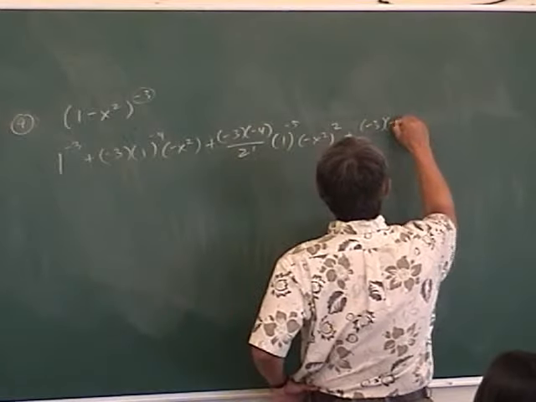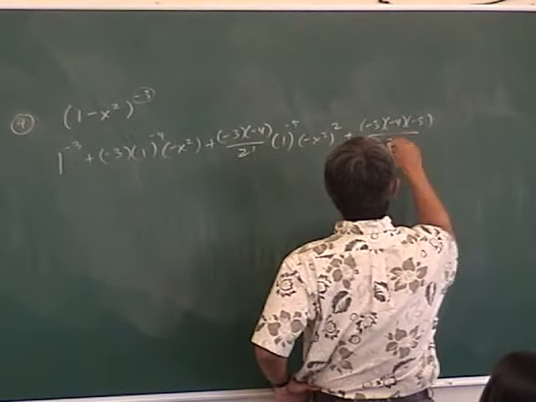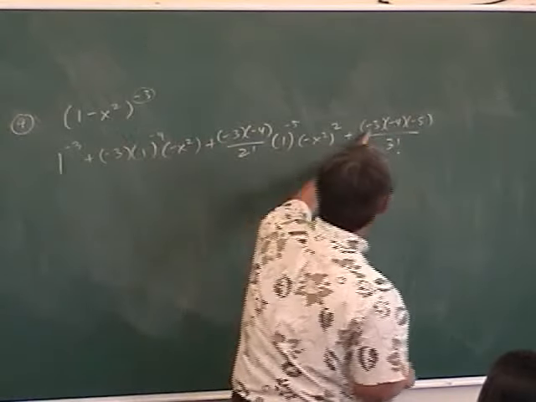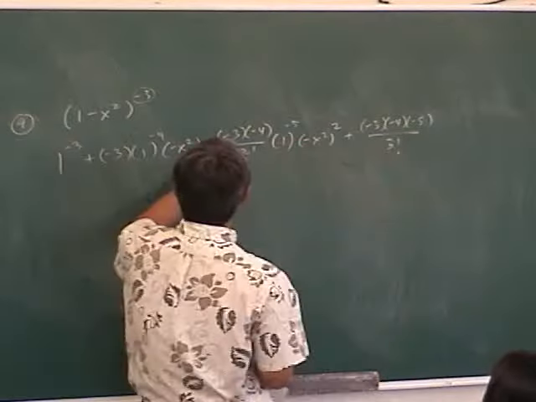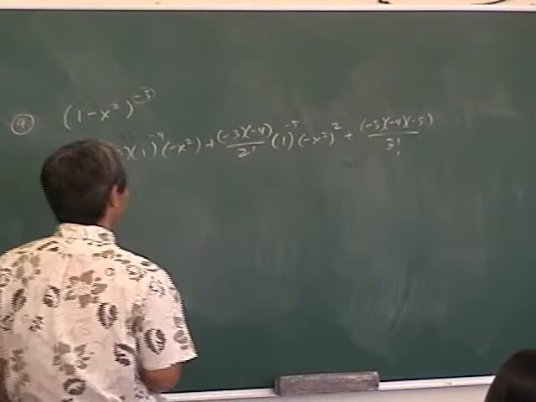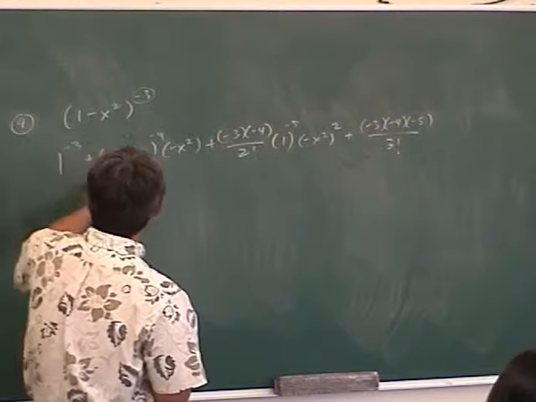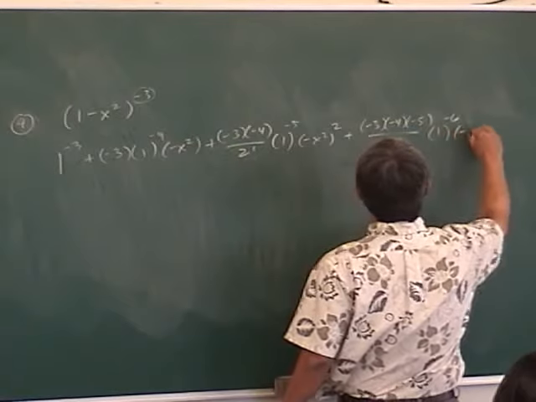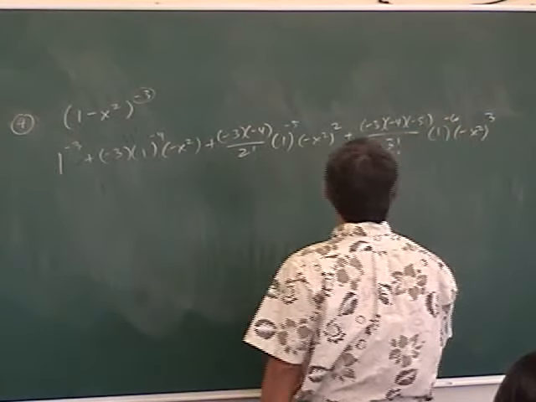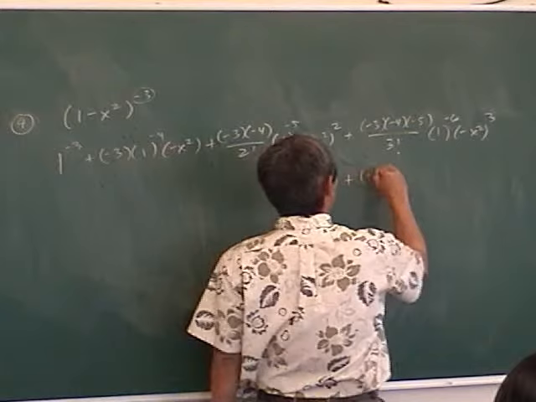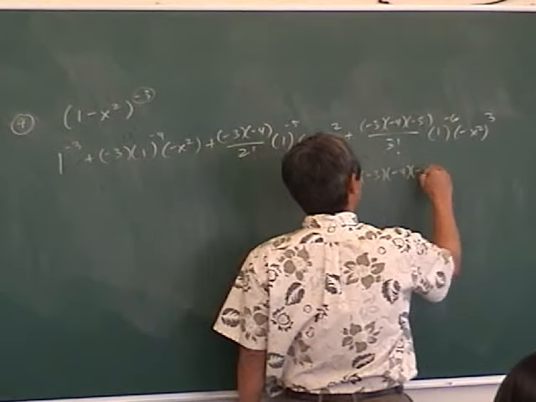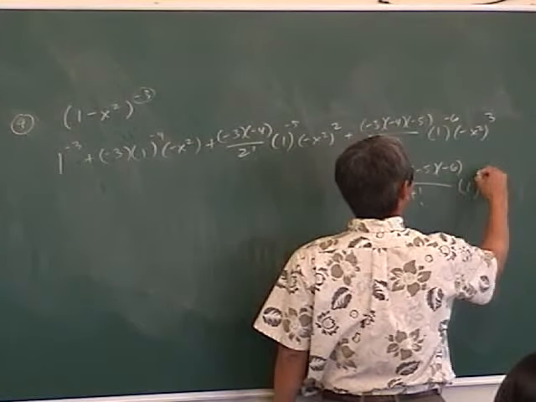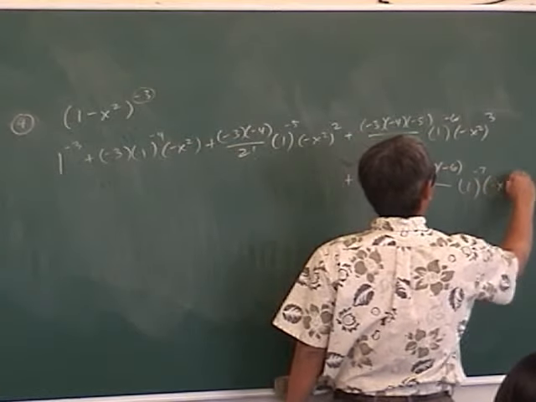Next, N times N minus 1, N minus 2 over 3 factorial. Are you guys seeing the patterns though? If you get 3 numbers on the top, it's 3 factorial. You get 2 numbers on the top, it's 2 factorial. You get 1 number on the top, it's 1 factorial. The power of A goes down by 1, the power of B goes up by 1. How many terms is that? We need 1 more then. So N, N minus 1, N minus 2, N minus 3, all over 4 factorial. The power of A goes down by 1, the power of B goes up by 1.